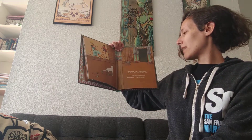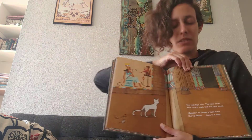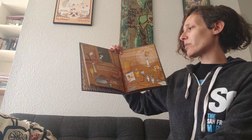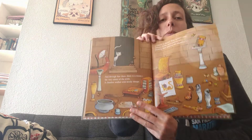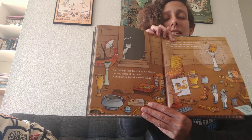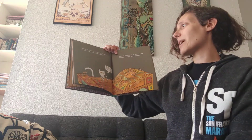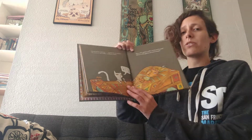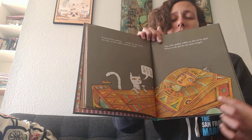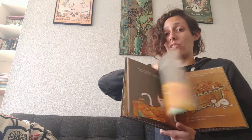The paintings stop; the cat's alone with silence, dust, and dull gray stone. Mummy cat slumps a little more, but up ahead there is a door, and through that door there is a room — the very center of the tomb — a chamber stuffed with lovely things: a crown, a throne, four golden rings, mirrors, dolls, and makeup kits — nothing that matters the slightest bit. When they would bury the pharaohs, they'd place all the things they liked in life, because they believed in death they would get to use these things. Nothing that matters except for the queen — her face on the coffin, smiling serene. Kitty has found the queen's golden coffin, ornate and decorated, and the kitty is saying something in hieroglyphics — a language used in ancient Egypt for writing.